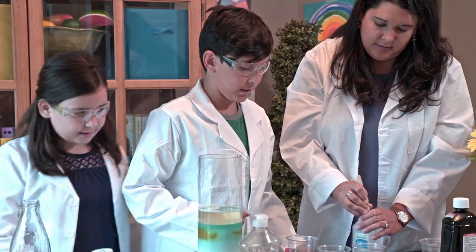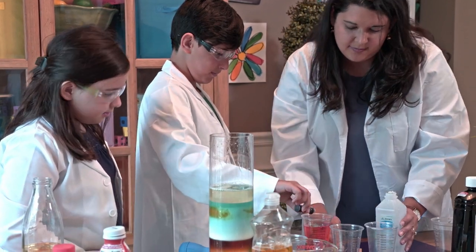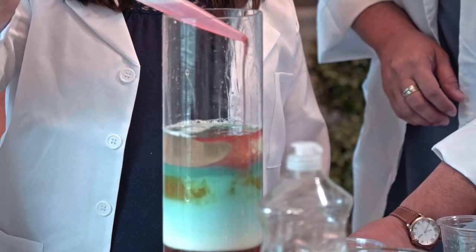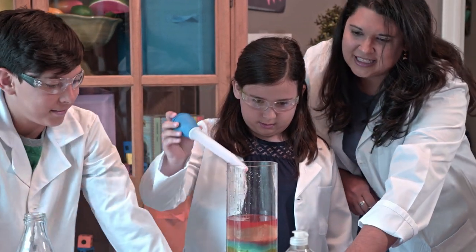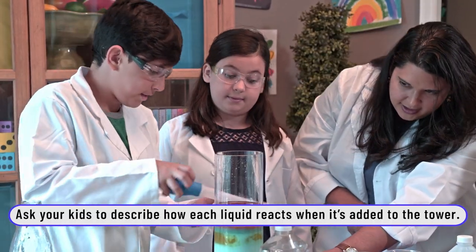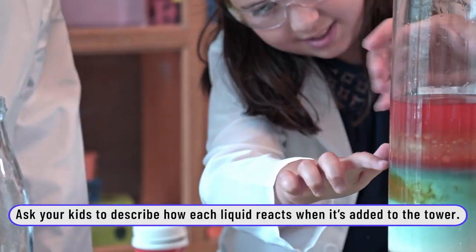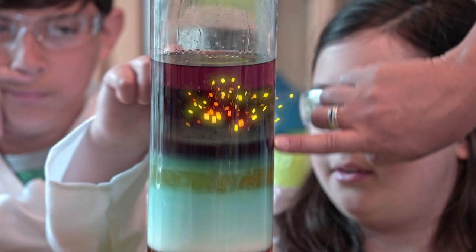Okay, what color are we gonna do for this? Red. Oh wow. Okay, so let's. Oh, it's flowing. Look at it. You can see it. So we know this one. We don't have to be as careful because it looks like it's dropping down and then separating pretty immediately. Oh, look at this. In the middle, it looks like a rainbow. And now you've got a liquid density tower. I can see all 9 layers, can you?